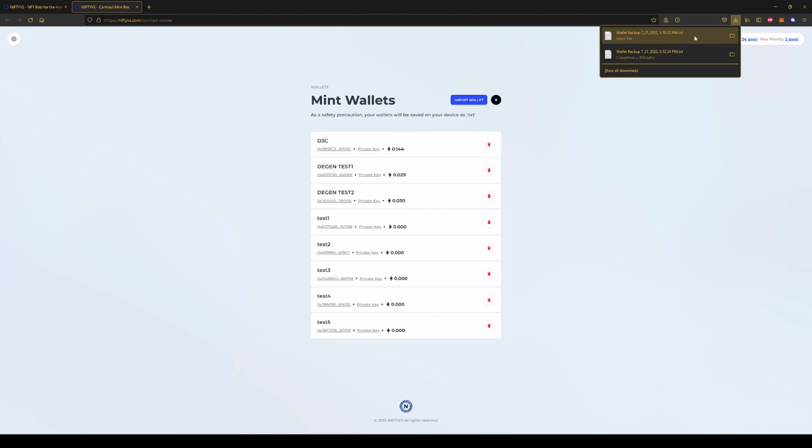It's right here. Also, as a side note, if for whatever reason you delete that text file and you think, oh no, I'm screwed, I can't get that information, we also have that right here on the actual wallet. So you can hover over private key right here, click that, and it will, as it shows, copy private key to clipboard. So you can paste that information in another text file and save it if you accidentally deleted that. And here's the wallet address as well.